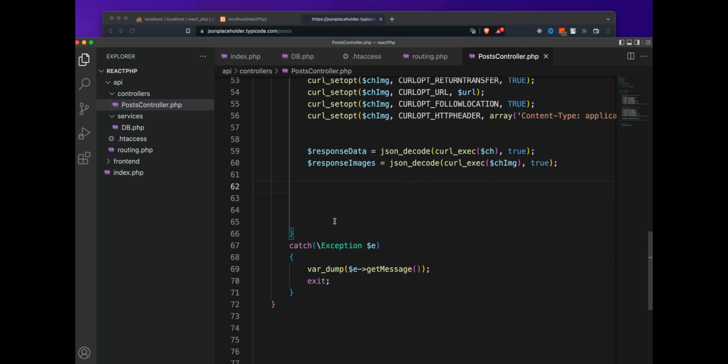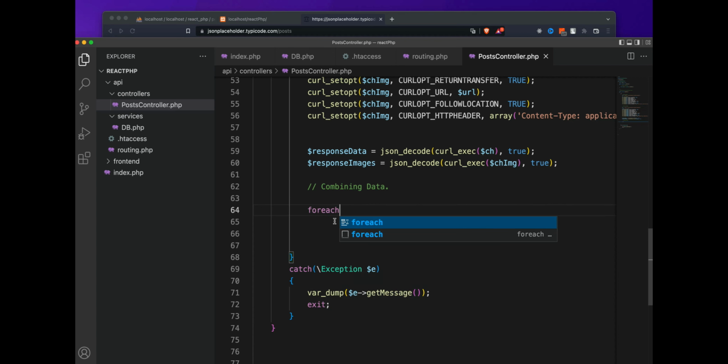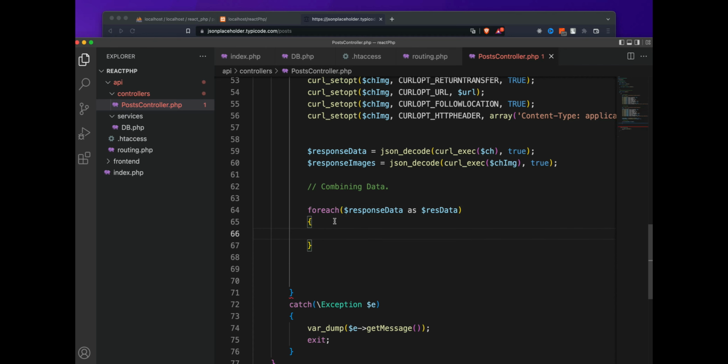So here I say combining data. And here we want to say foreach. And we want to loop through the response data first. So response data is res data. And then inside it, we're going to check the ID if it is present.